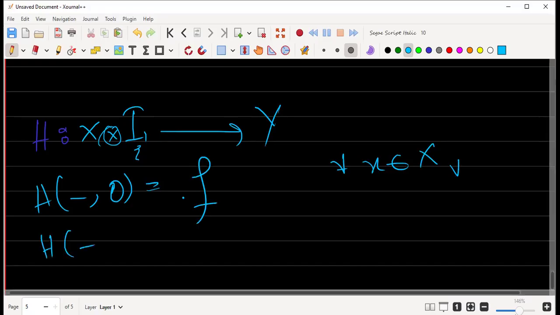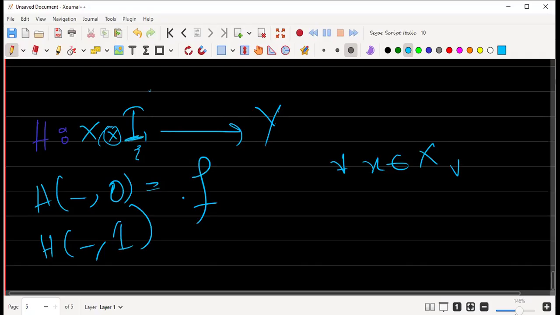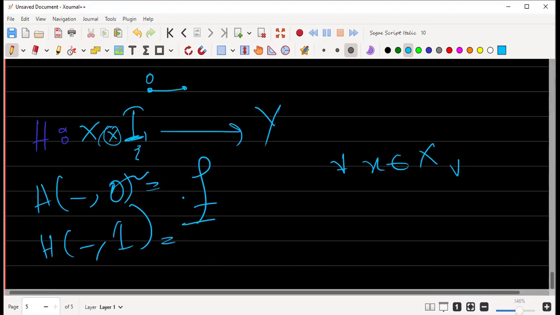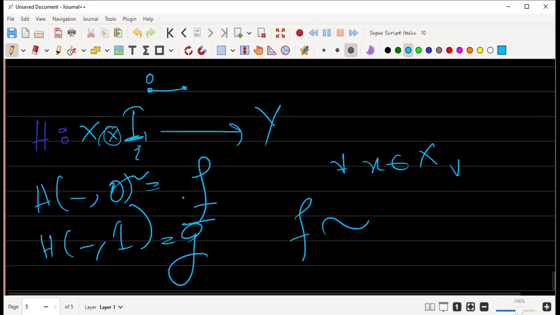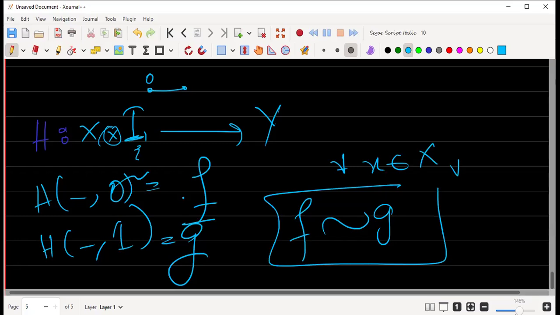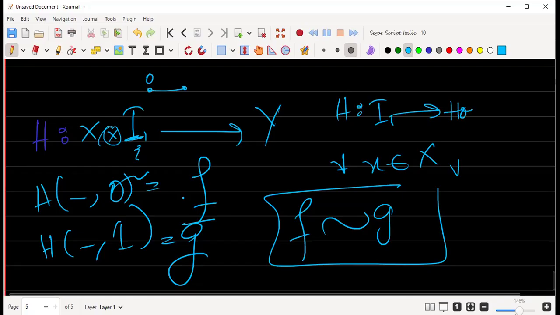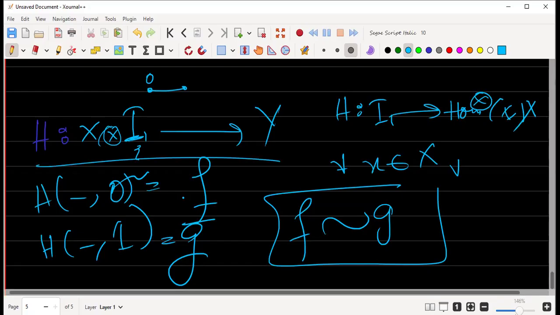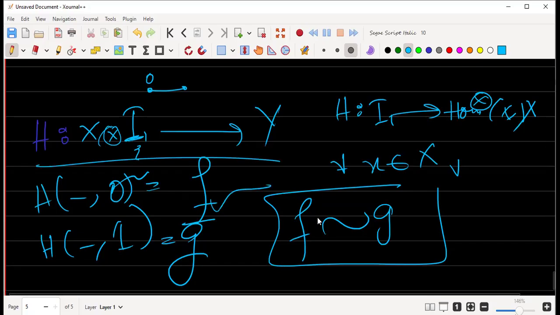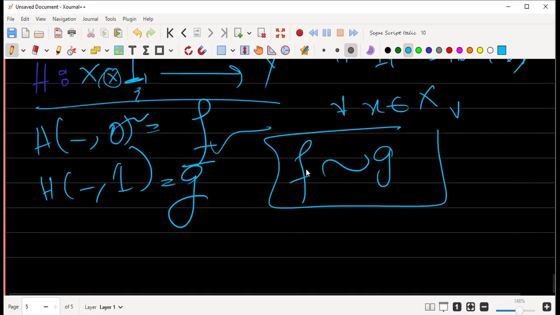and h dash of 1 if we substitute in the place of i, I_1 में 0 से 1 है, i की जगह 0 रखेंगे तो we get the first graph map and in the place of i equal to 1 we get g. So they are saying कि f is adjacent to g कब, जब हमारे पास इस तरह का ग्राफ मैप हो और ये कंडीशन सेटिस्फाई हो, then we can say f is adjacent to g. Okay, so let's end this video.